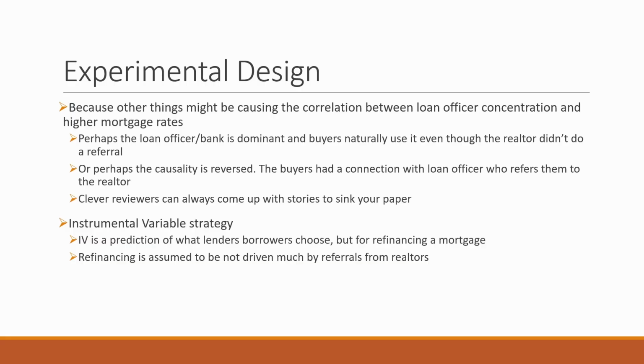doing this. And what they use is a prediction of what lenders the borrowers choose, but they don't do it for the initial purchase. They look at refinancing. They believe that refinancing is not driven very much by referrals from realtors. That kind of makes a lot of sense. If you're refinancing, you've already made the purchase, you already have a mortgage, you're not going out and making a purchase or sale. You're just going to the bank, whatever financial lender you're talking about, and getting a new loan. Why would you even work with a realtor? There might be some residual effect of like, well, you were recommended to this loan officer 3 years ago by your realtor, and you like the loan officer, so you stick with it. But you're not being recommended again through the same network.